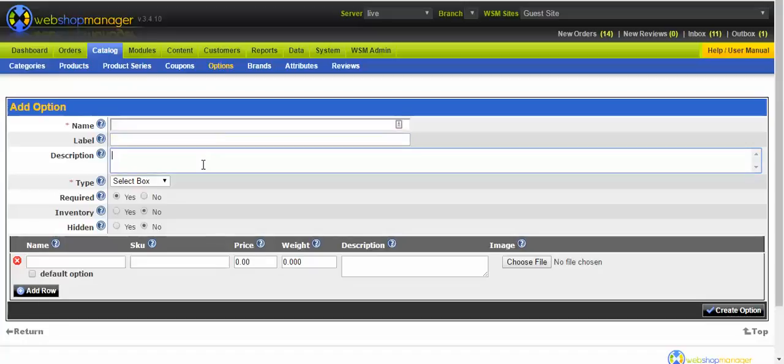Description is a little sentence, not more than about 50 characters, to help understand what option set they're about to select. The type box shows all the options that are available to you, whether the option is required for the customer to move on to adding the product to their cart, whether there's inventory tied to this option set, and whether you want to hide it or not.